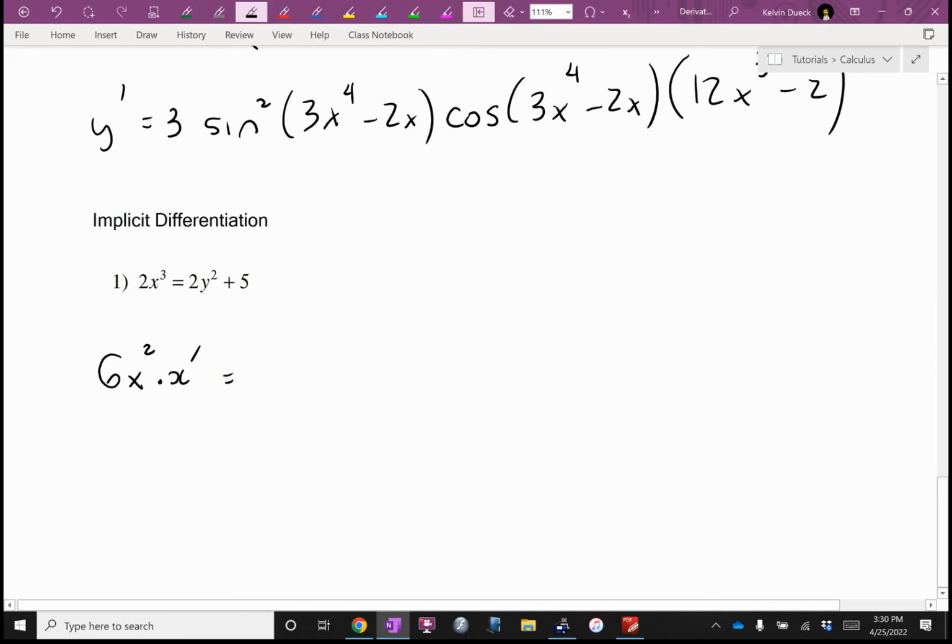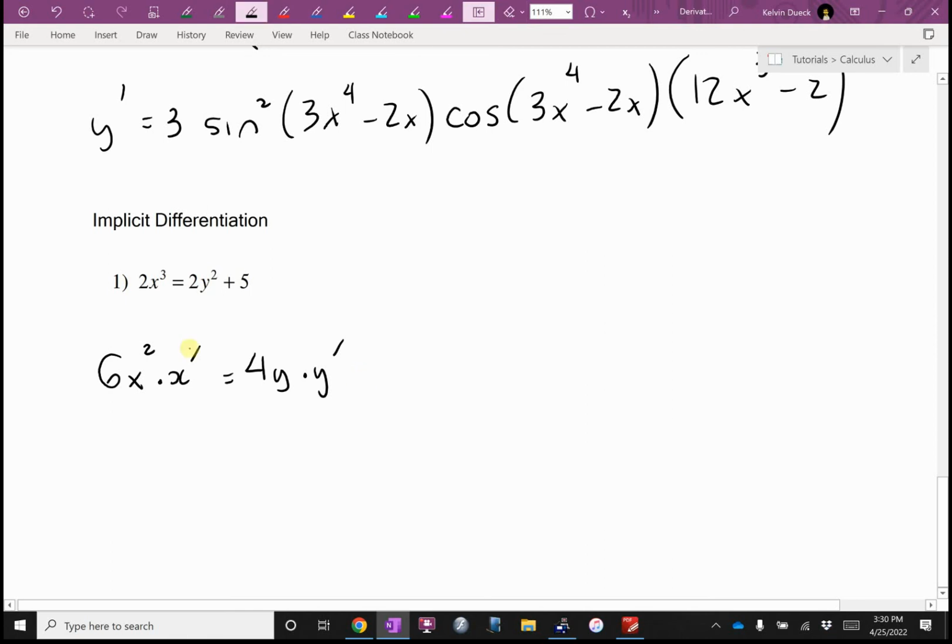Use the power rule here, too. 4y, subtract 1 from the exponent, times the derivative of what's inside. I'm going to get rid of that 1 because we never write it, but it's there. Plus, what's the derivative of 5? 0. Okay. Get the y prime by itself.